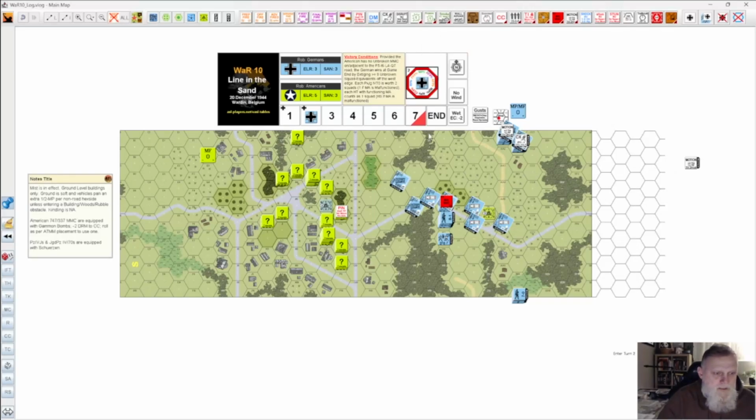Turn 2 is again quite quick. I could fire mortar, which I may as well. Let's range in on the half track. So we're going to have 1, 2, 3, 4, 5, 6. So it's just going to be a +1 for the orchard.